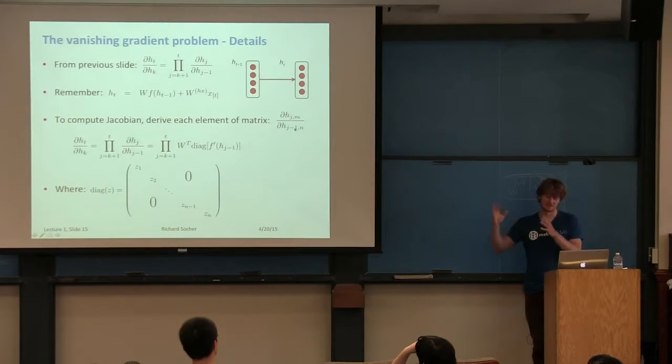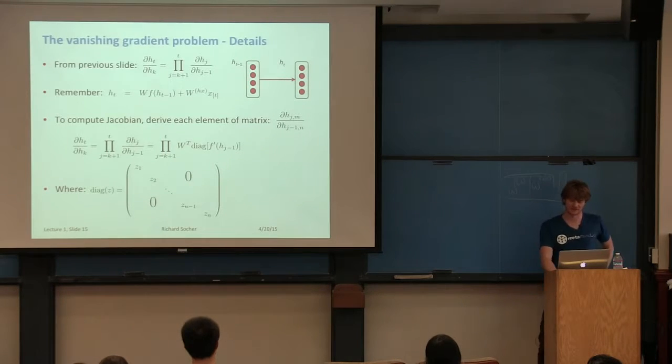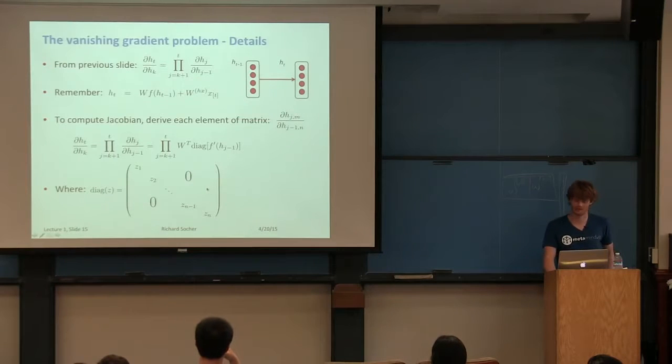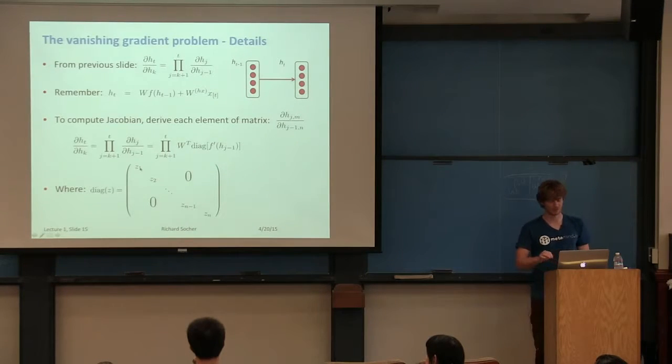And again, this sounds a little hard, but once you write all this out, and you write out a little example matrix of 2 by 2 or 3 by 3 hidden states by hand, you'll see that this is somewhat clear. Yes? What was the z? Sorry, z is just the definition here of the diagonal. So it's just to define what I mean by diag. So in our case here, this would be the diag of f prime of h_j minus 1. And then you have here at each element, the first one would be f prime of h_j minus 1, comma 1.